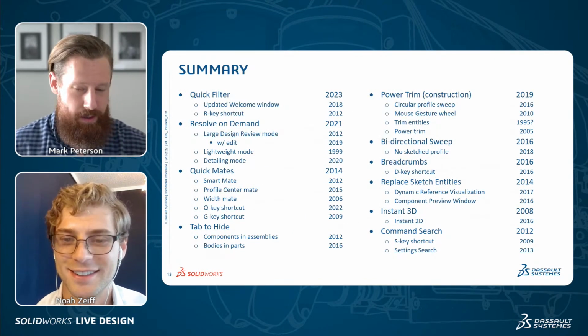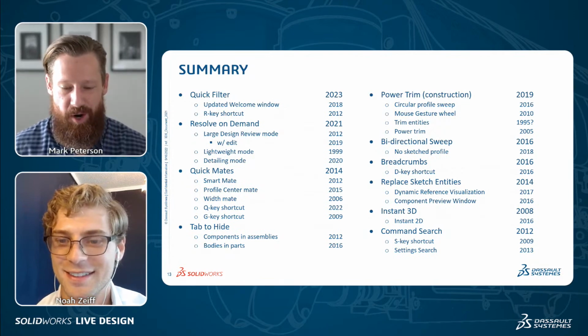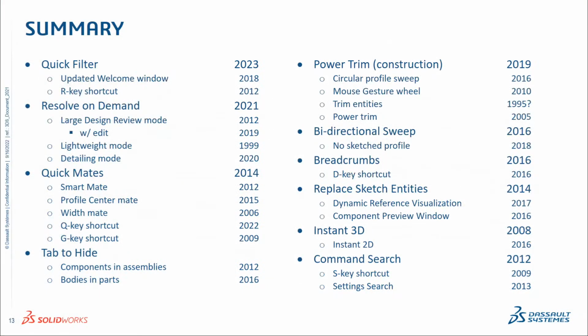Oh, wow, look at that. Yeah, so we did go a little bit over. Sorry about that, but I hope everybody found some cool enhancements, maybe some that they forgot about and want to incorporate into your daily design work, or maybe you found one you didn't know about at all, and so you can incorporate that. So let us know what your favorite one was from today or just any time.